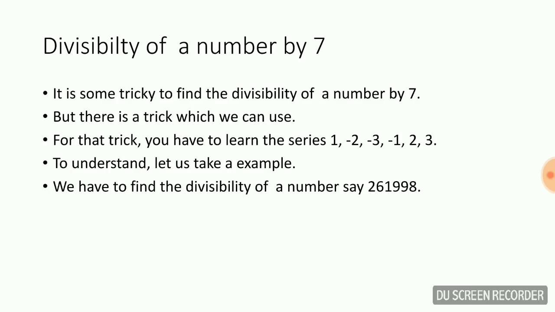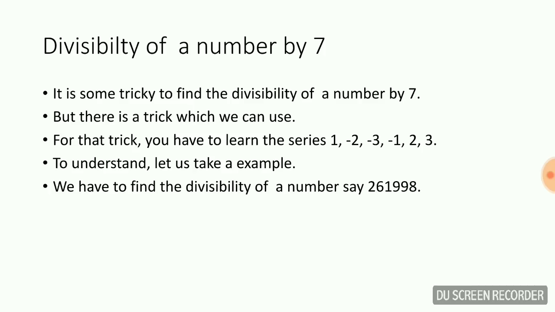Now we will learn to find the divisibility of a number by 7. Somehow, finding the divisibility of a number by 7, I also felt that it is tricky. Even by trick it is tricky, because we have to learn a series. Maybe it is difficult for me to learn that series, but you are talented students, you can do that easily. I felt that the series is simple, 1 2 3 1 2 3, but there is some important thing. What is that?